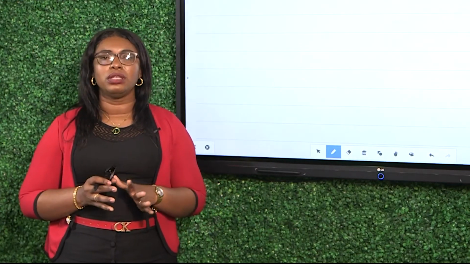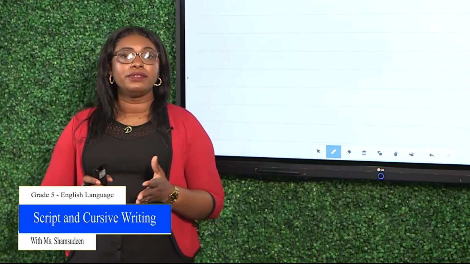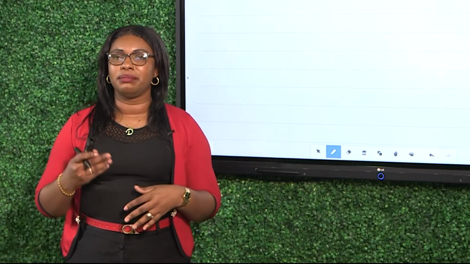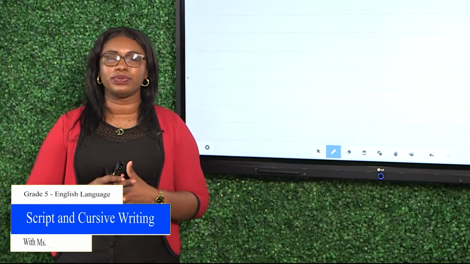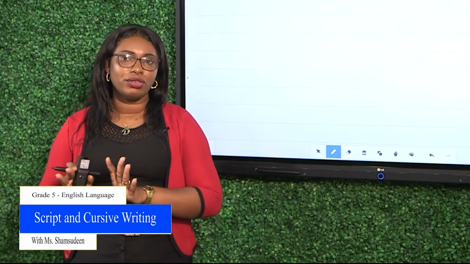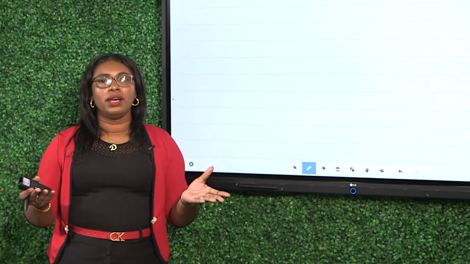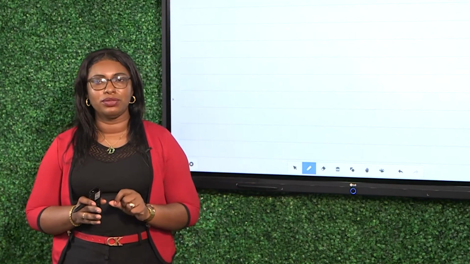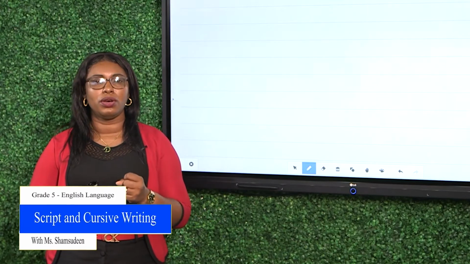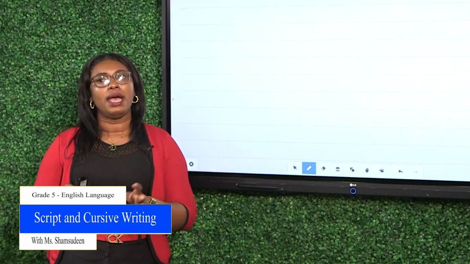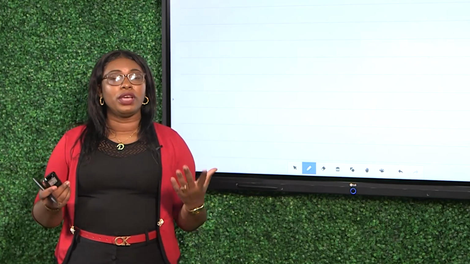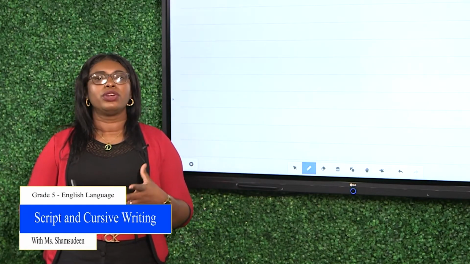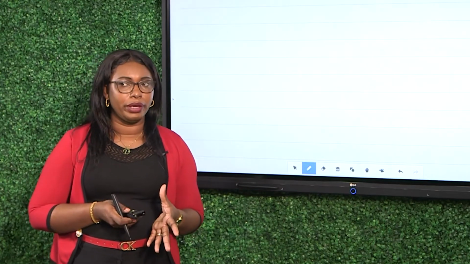Those are the two main instruments we would use. But for decorative writing, we can use things such as crayons and markers, paintbrushes also. But that's more in the art realm of writing. Now, there are many styles that we can use to form our letters, but remember the two most common use of writing are script and cursive. For whichever one you are using, you need to ensure that your letters are formed properly.